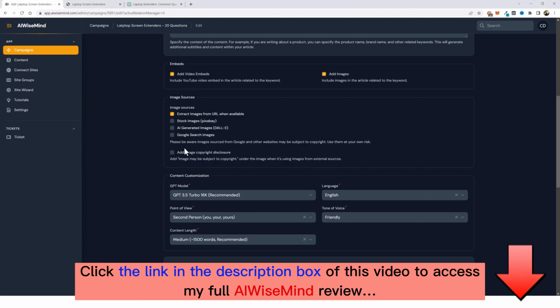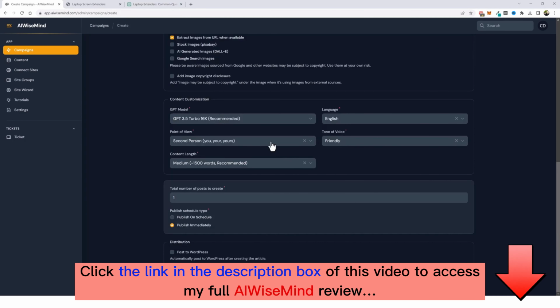But when I go down and I have AIWiseMind auto-generate featured images for my website, it's going to automatically use DALL-E for that. Now, while these images aren't necessarily the best, it is a way to add featured images automatically and you don't have to worry about copyright issues. You can also add a copyright disclosure underneath all of the images that shows where the image was used or taken from. Basically, you're giving credit back to the website where you got the image from. But keep in mind, this is still risky because a lot of people, regardless if you give them credit or provide a copyright disclosure, you can still get in trouble for copyrighting their images.